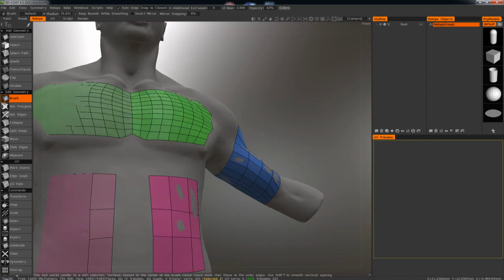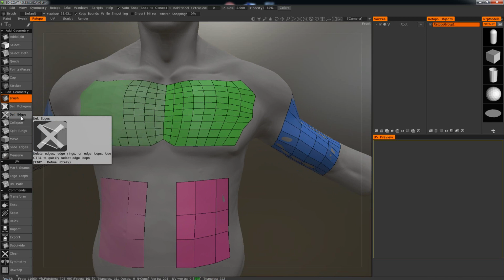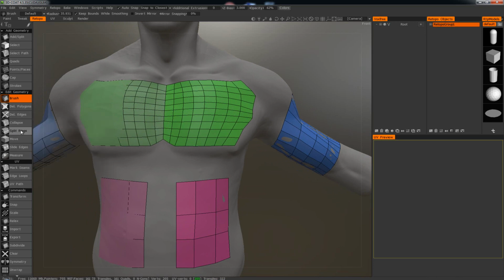Also, what you can do, except add, is you can go over down to edit geometry, and here you have options to delete polygons, delete edges, or collapse different one, split the rings. So if you go over here, you can split like we basically just did. You can move, you can slide the edges. If, for example, you want a certain edge moved, you can click and drag just that edge while it's still going to stick to the base. Or you can just hold down control and move the entire edge over here.